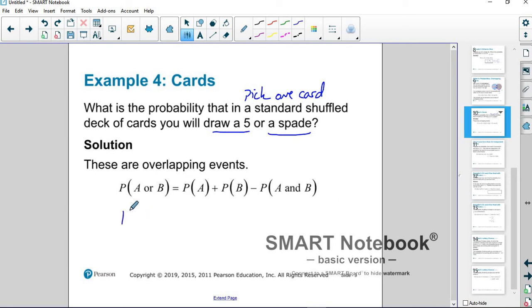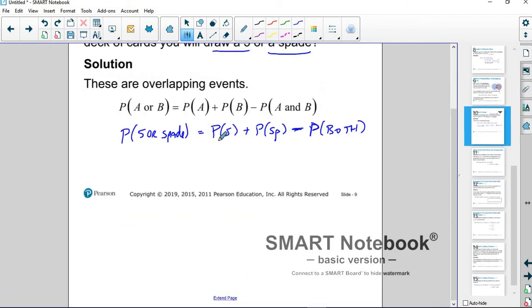Okay, so the probability of a 5 or a spade is the probability of a 5 plus the probability of a spade, but then we have to subtract the probability that you get both at the same time, because that is possible. There is a 5 of spades card. And so if you got the 5 of spades, that's in both of these groups. So how many 5s are there? There's a 5 of diamonds, 5 of spades, 5 of clubs, 5 of hearts. There's 4 out of 52 that you might get that. There are 13 spades. But then there's one card that is both a 5 and a spade. And so you have to subtract that away because it got counted here and here both. 4 plus 13 is 17, minus 1 is 16. 16 out of 52, and that reduces to 4 out of 13.